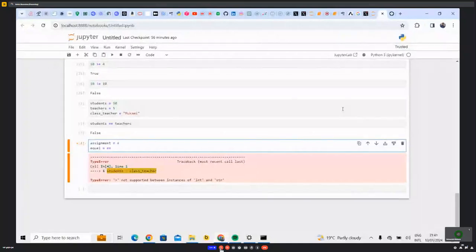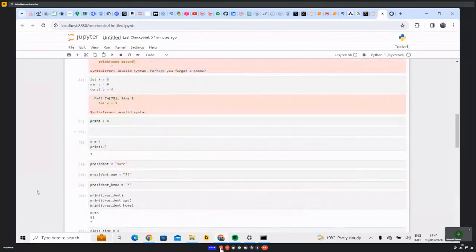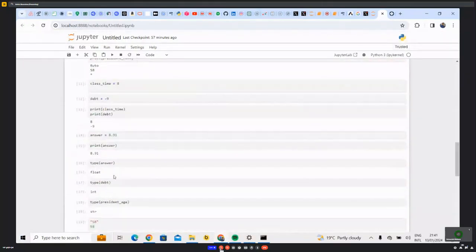Arithmetic operators and comparison operators like greater than or equal to, less than or equal to, greater than, less than, the data types must be the same. So I think now we can go to how to convert the data types. We've learned how to check the data types.